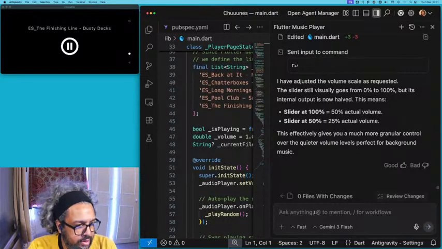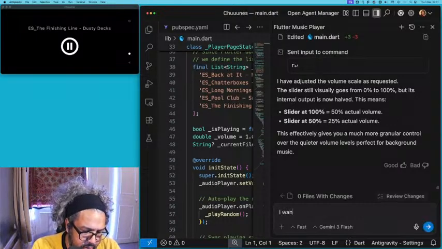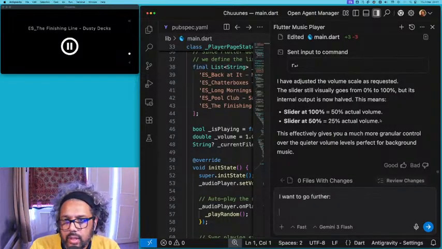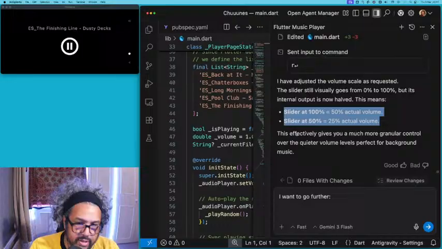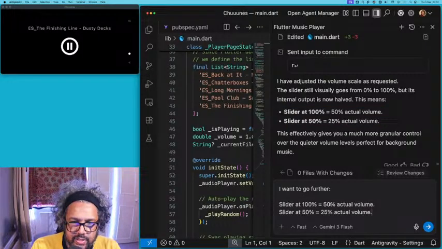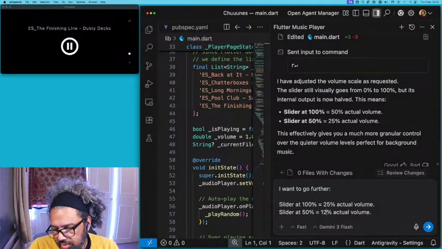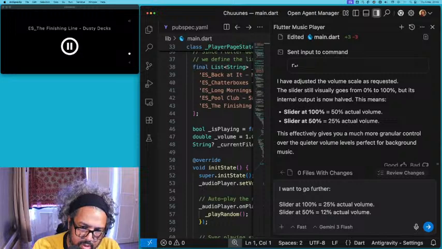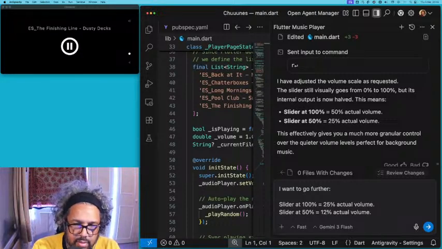Actually, I'm gonna go further. I want to go further. And let's grab this and stick this in here. Slider at 100% is 25. Slider at 50% is 12.5. I don't know if that's using an int. I don't know.